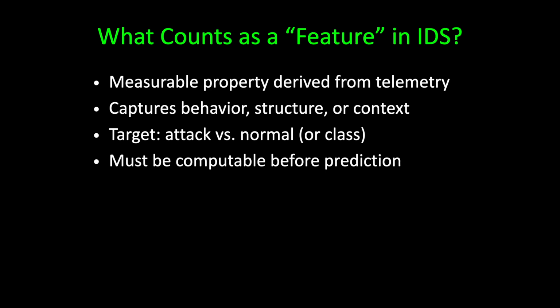How do we do that? How do we compute it quickly and consistently? Of course, we need to be able to compute that before we're able to use that to predict. Even if we were dealing with this outside of an AI context, what's that threshold for failed logins? Is it 3? Is it 5 within a minute? Where's that threshold? We have to determine that initially and maybe set that threshold.